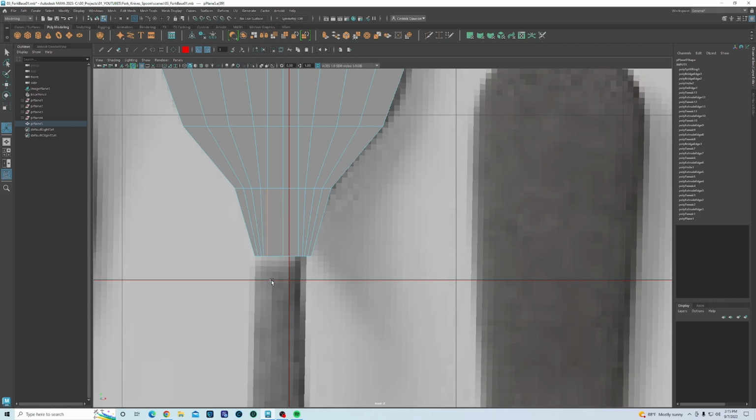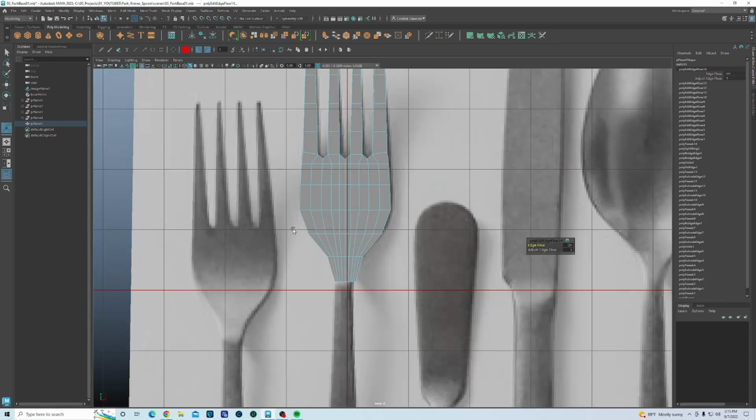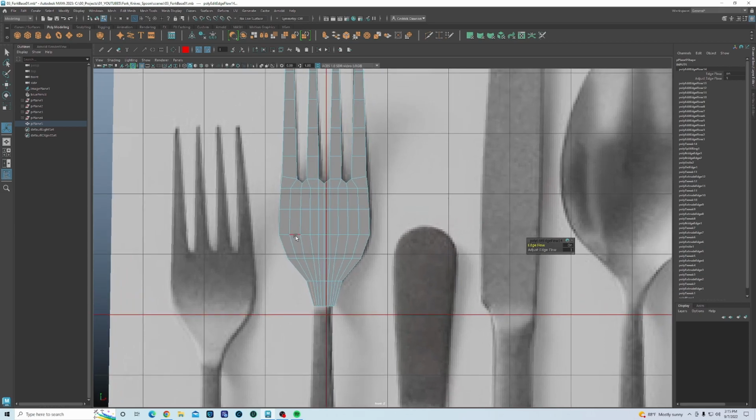So if I click on that one and then hold shift, right mouse click and hold, and edit edge flow, I click on this guy and then press G, you see how it's kind of giving me a little bit more room in between those points. So I can always just kind of slide it over. I'm pressing G to repeat the previous command. All right. There we go. That looks much better. And if any of your edges up here feel the same, then you can do that. But I like what we have here.